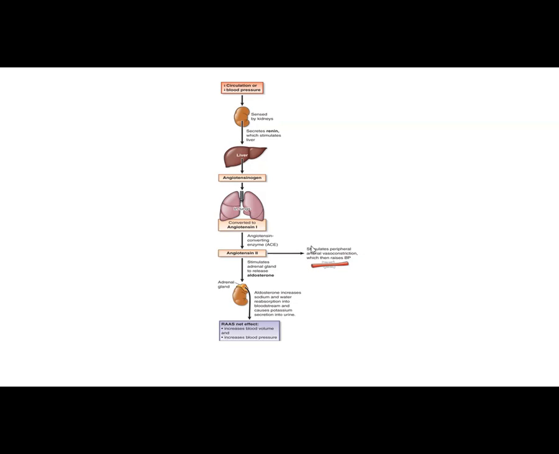So that's why when you're giving these medications, we get worried about our potassium. And we'll talk about this more when we get into the meds itself. But if you look at it, if I stop the stage right here, then I'm not going to have vasoconstriction, and I'm not going to have the adrenal glands releasing aldosterone, this hormone here. So I'm not going to have that sodium and water reabsorption and potassium to be leaked out. This is why with our ACE inhibitors, we worry about our potassium. So if you think about it this way, it makes sense when we look at our medications.